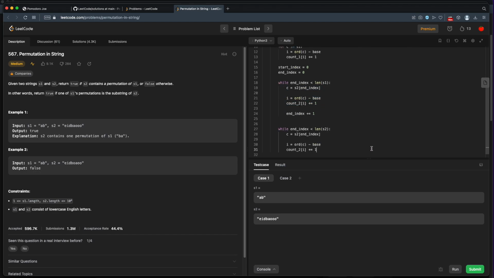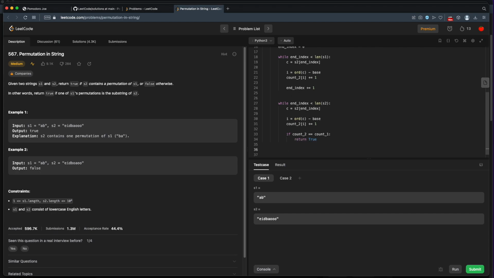So we'll basically be continuing our work that we started building that first window. We will grab the character at the end index. We will increment our count on S2. Now we will check to see if that count matches count 1. So if our count 2 matches count 1, we've found a match and we can return true.